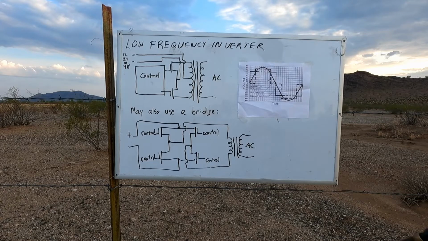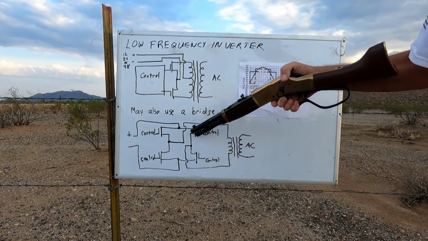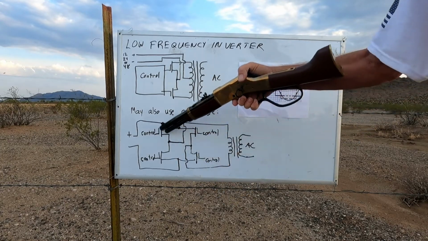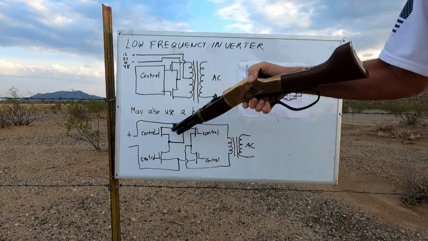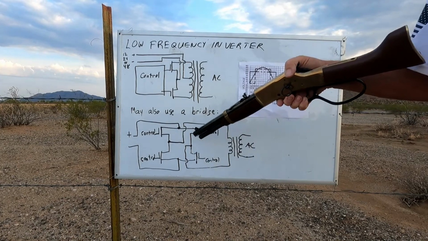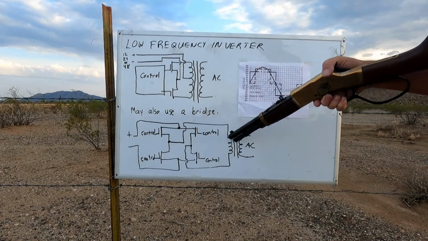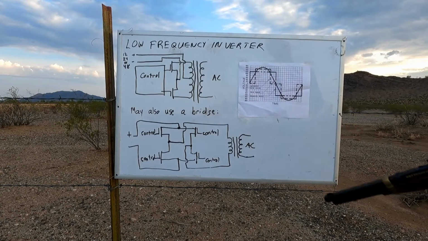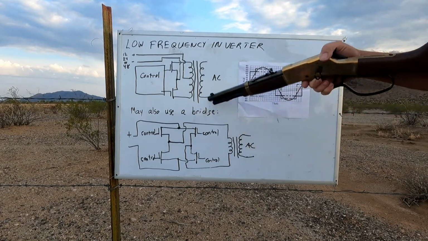As the world evolved, there ultimately was another topology, which is called a full bridge, which accepted the DC input. And during one phase, this transistor and this transistor were turned on, and that developed a positive on the upper half. And in the alternate phase, the opposite two transistors came on, which put the upper lead more negative. And then coupled into a transformer, and this actually simplified the transformer a little bit because it didn't need a center tap.